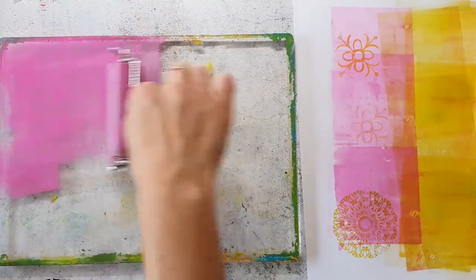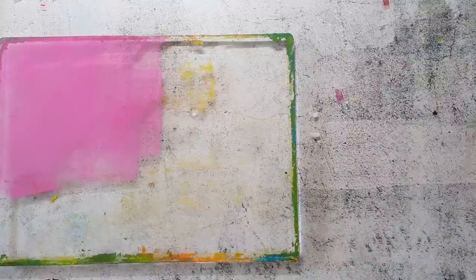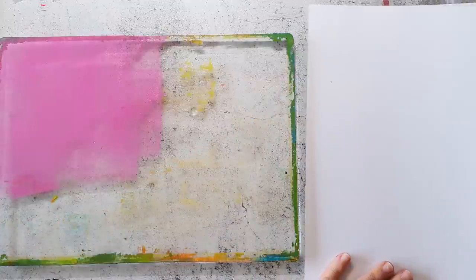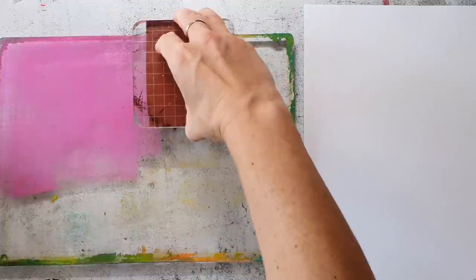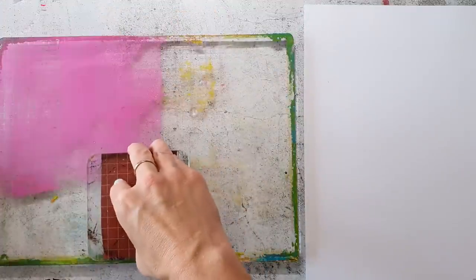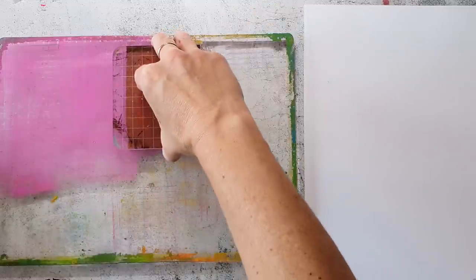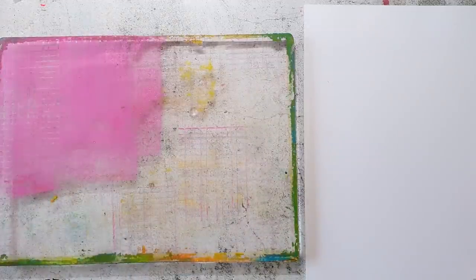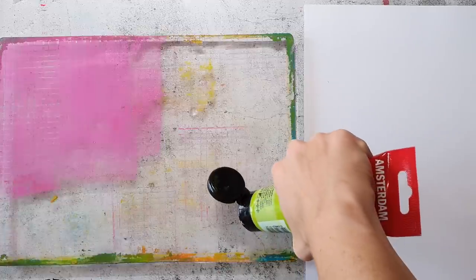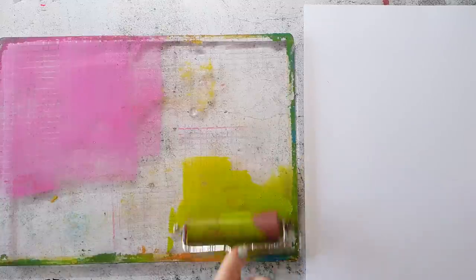I don't have a color scheme in mind or a color combination I want to use today. I just want to experiment. The paints I'm using are the paints from Amsterdam mainly, and also some from Schminke. And I decided not to cover the whole plate with my paint. I started in one corner and then I add some stamping with the texture stamp from the Mixed Media Marks number 2 stamp set. It's kind of a ledger paper background.